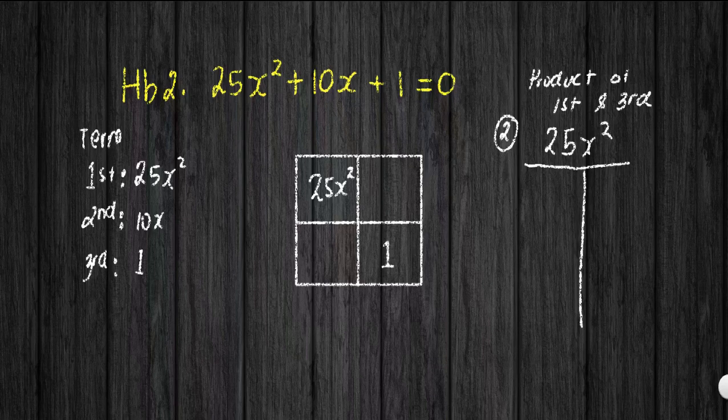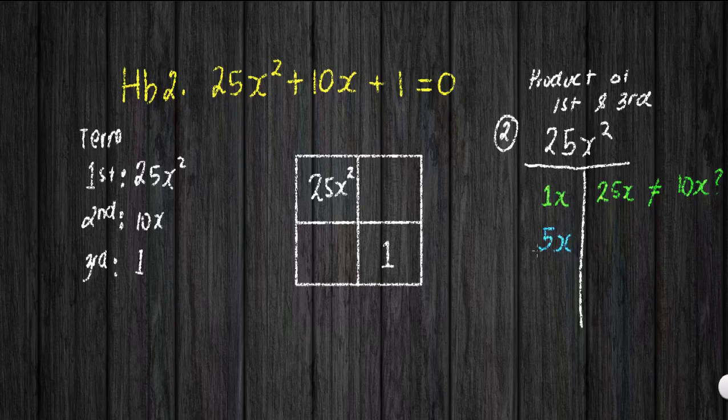Okay? So after that, ang kailangan naman natin gawin ay hanapin natin yung factors ni 25x squared na kapag pinag-add naman natin, lalabas ang middle term. Let's try one. This one is 1x. 25x squared divided by 1x is 25x. Ayan. So, when we add the two, is that equal to 10? That is my question, and that is not. Okay, so hindi sila equal sa 10, so hindi natin pwedeng gamitin si 1x and 25x. Okay, let's try another one.